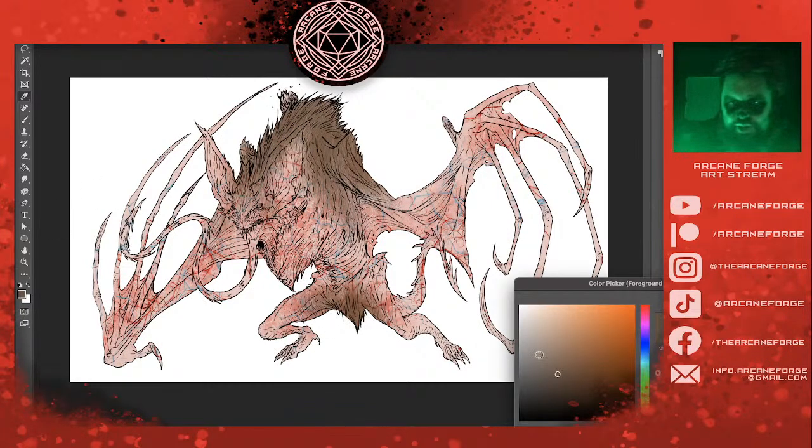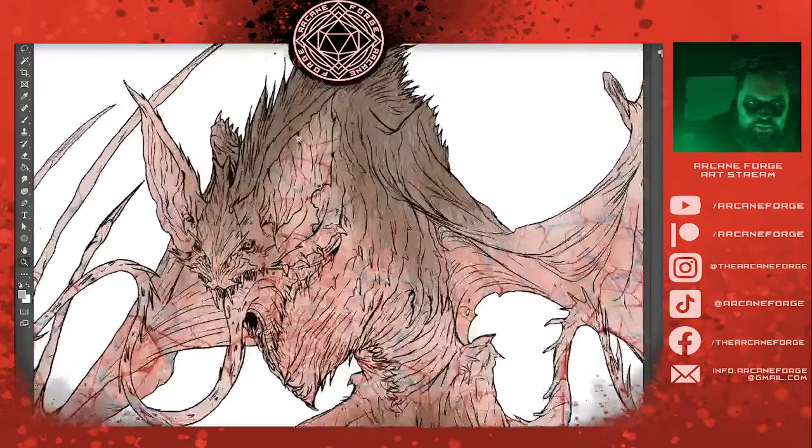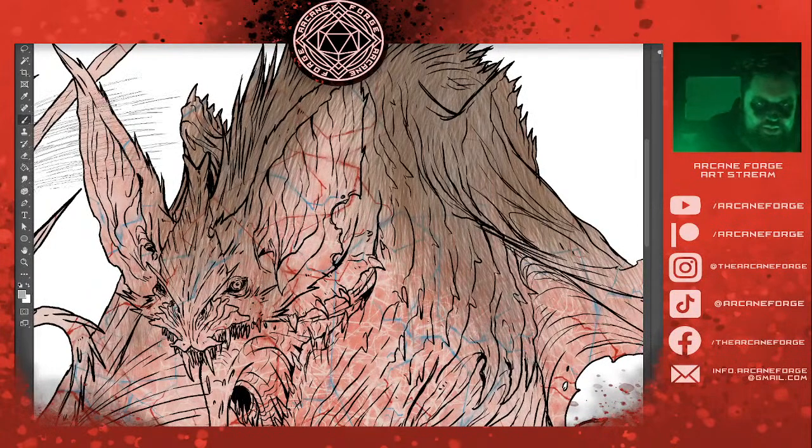A little bit of grey as well. Make it look properly fluffy and bat-like, and then I can merge that layer down in a second. Once I've erased some of these bits, because we definitely want the face. Oh, maybe actually I want to do a bit more fluff around the face here at least.